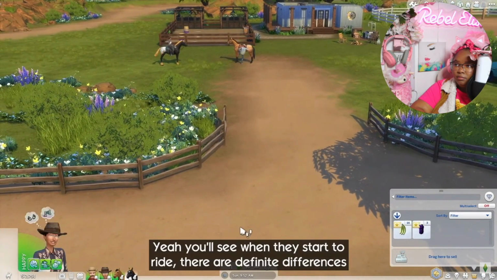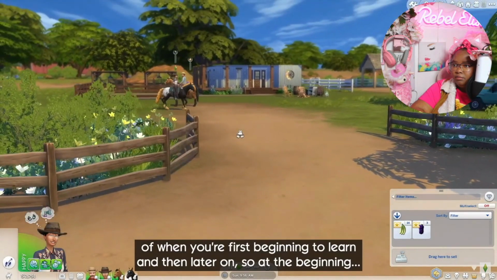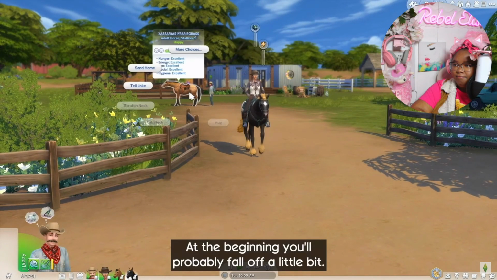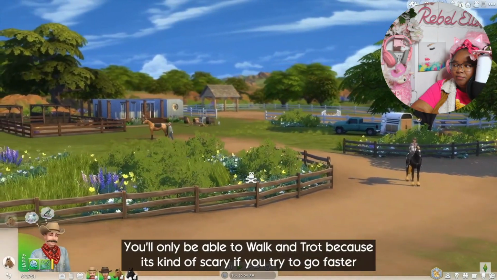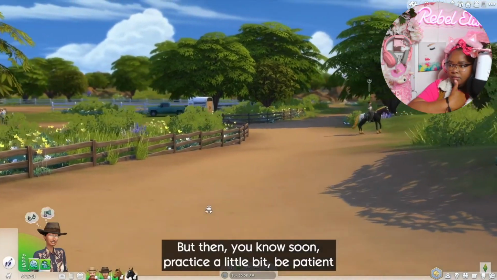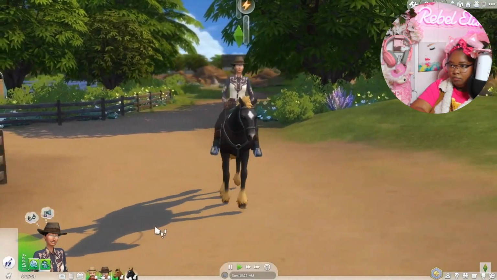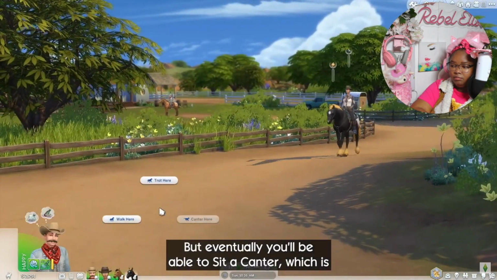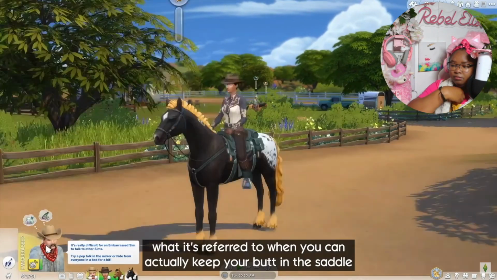Yeah, you'll see when they start to ride, there are definite differences when you're first beginning to learn and then later on. So, like, at the beginning, you'll probably fall off a little bit. You'll only be able to walk and trot because it's kind of scary if you try to go faster, in real life at least. But then, you know, soon, you practice a little bit, be patient, be nice to your horse, George. That's true. I should have spent more time bonding and not telling them jokes. But eventually you'll be able to sit a canter, which is what it's referred to when you can actually keep your butt in the saddle when they're running.